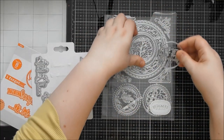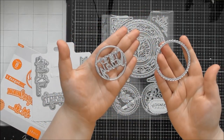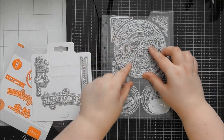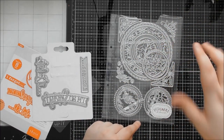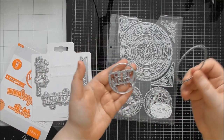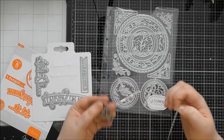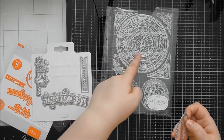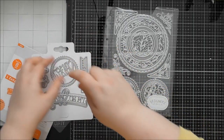That die set has a circle design with 'I'm so sorry' and an arched banner, plus 'it's late and I forgot.' You could add a scalloped circle around the straight-edged circle in the center and mix and match with the 'I'm so sorry' sentiment. If you have circular sentiments, they go really nicely — offset or stacked — and using a sentiment instead of florals can make a card feel more masculine.